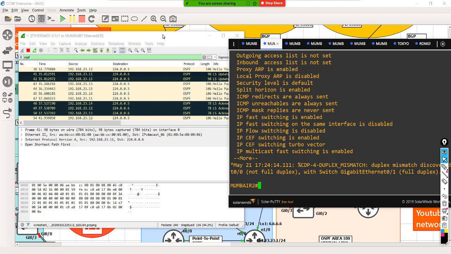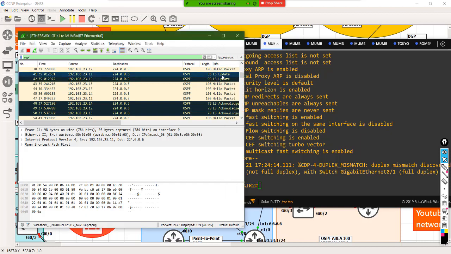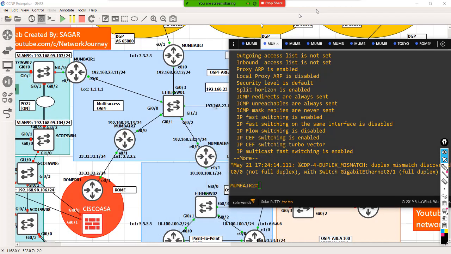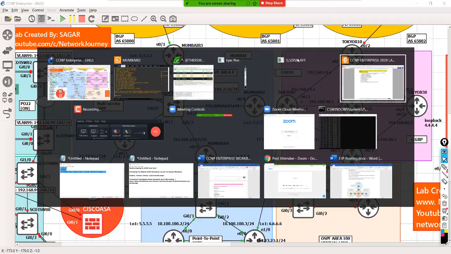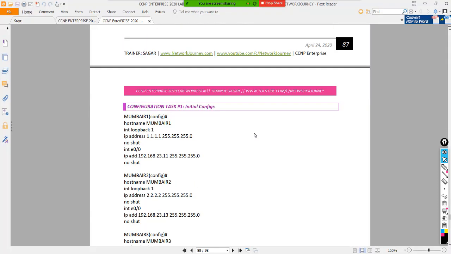send those updated LS packet over on this multicast address, and now this multicast address is enabled only on DR and BDR. The rest are going to discard it. Okay, fine. So these are the two multicast addresses, and you know what is what now. Fine. So let's move on now. Okay, we have a lot to cover.